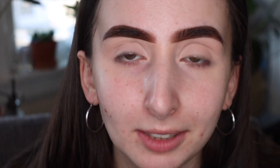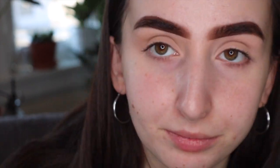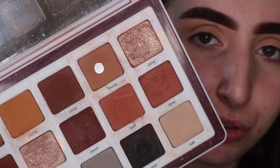I know I don't need to be doing eyeshadow, but it would be a silly video if I didn't show you something to put on your eyelids. My absolute favorite palette right now is the Natasha Denona Biba palette — you can see it's well loved. With the Morphe M209 brush, I'm going into the shade Tusk to set my lid. Next, I'm going into the shade Freckle on the Morphe 519 fluffy blending brush, packing it onto my outer corner. I'm not going too deep into the crease since we're going for a more natural look.